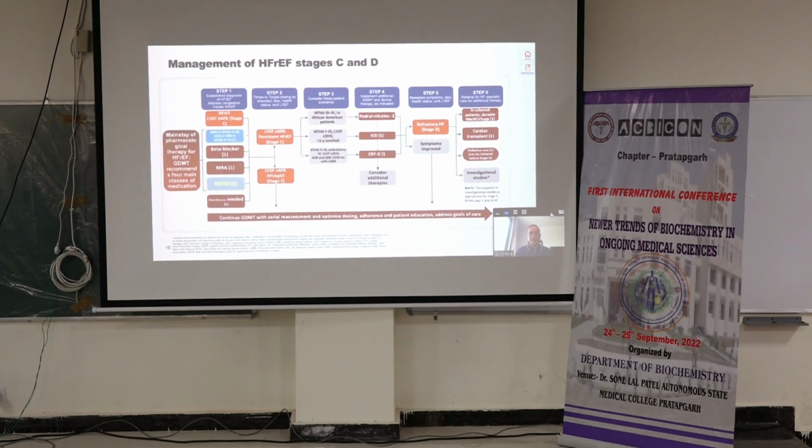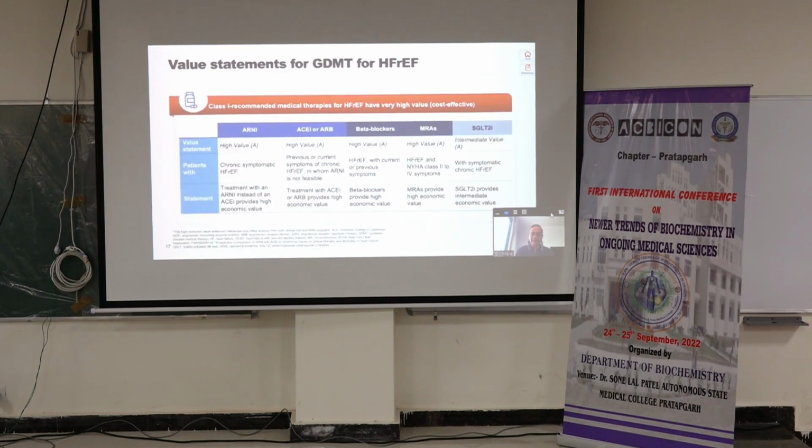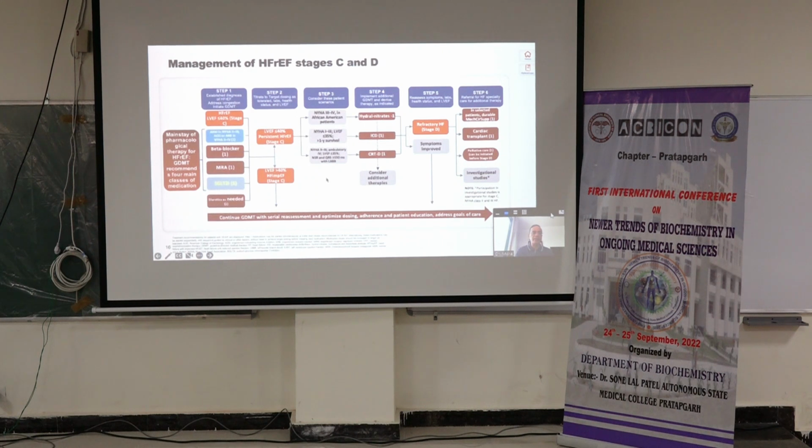It may happen that the patient improves after this additional therapy, followed with the guideline, but they may not improve. So they become refractory. Here we refer them to our team for cardiac transplant, or they go for a left ventricular assist device, where their symptoms may improve. Also they can go for investigational drugs or palliative treatment depending on a case-to-case basis. The journey from here to here, in the worst cases, does not take more than 5 years. The 5-year mortality is very high. Those who improve somewhere here can live for 10 to 15 years without any problem.